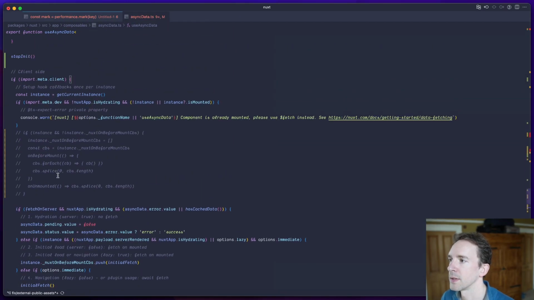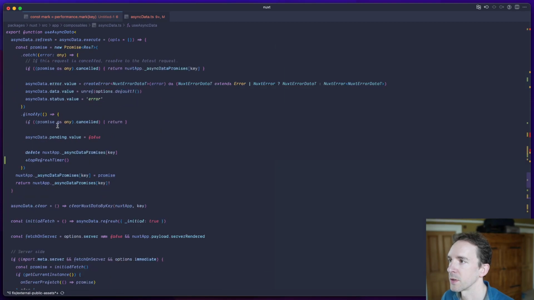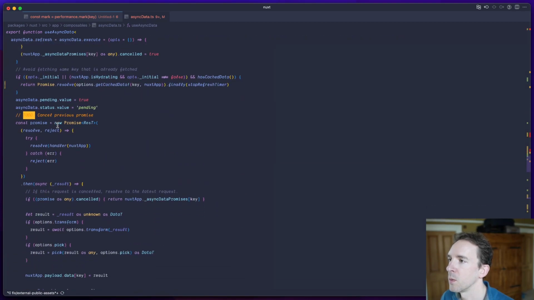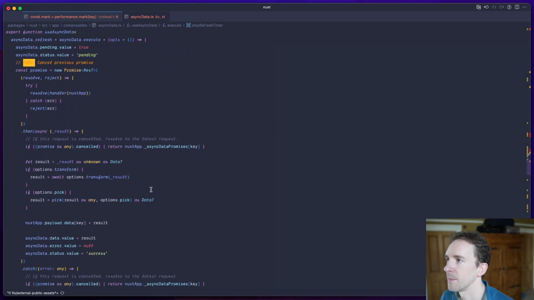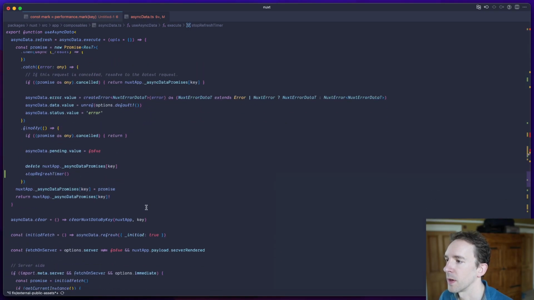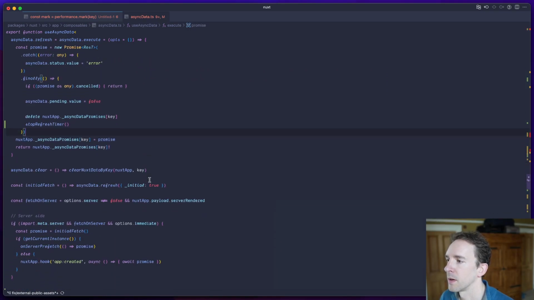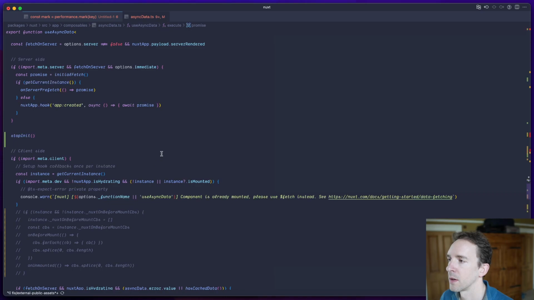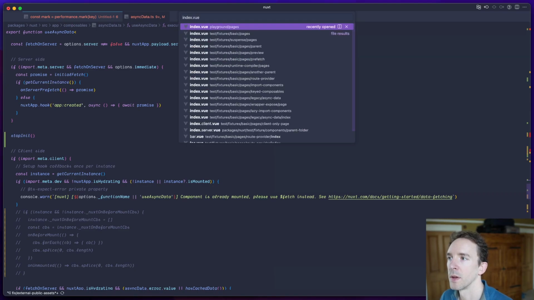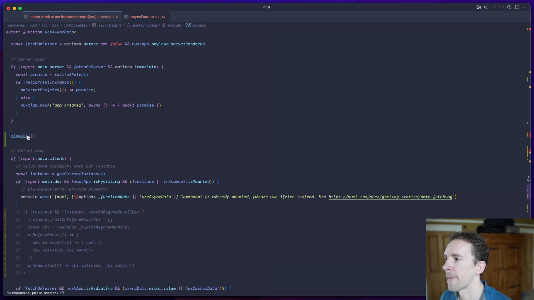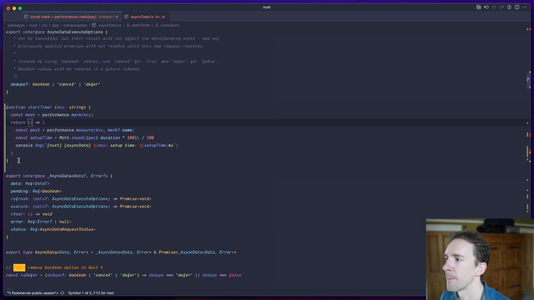Okay. Let's see what else this could be. So, okay, what are we doing here? What is taking our time? Let's do some more timing. So we have our stop timer. That's fine. Let's actually run it in the page, okay? So we basically, at this point, have our timer.